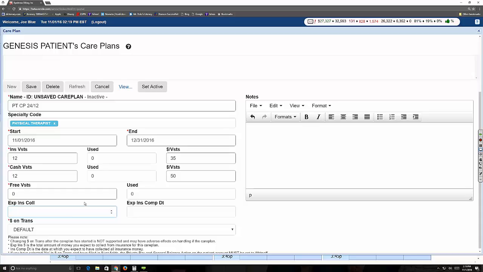We've gone over that in other webinars. We're not going to go over it in detail today. However, you can see that there is no asterisk there. You do not need to fill it out.